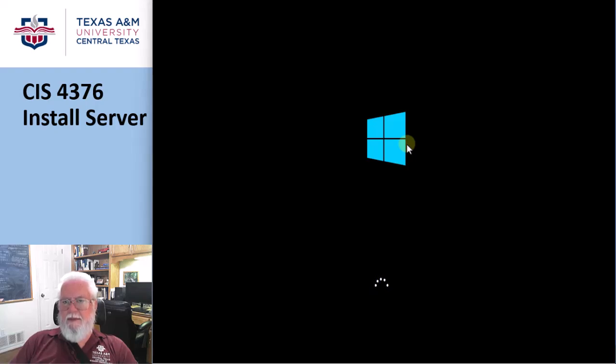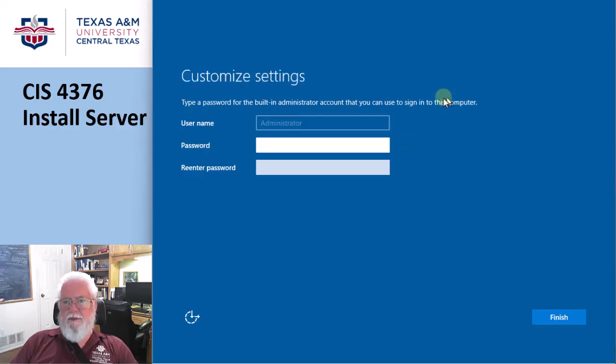Now, I remember unlike Windows machines, well, hang on. So I'm going to give it a super memorable password. I use CIS4376 with the current year. That way, if we run across these things sometimes later, I go, wait, what class was that? Well, that was CIS4376, and it was during 2025. You can make up your own, doesn't matter. That's just what I'm doing.